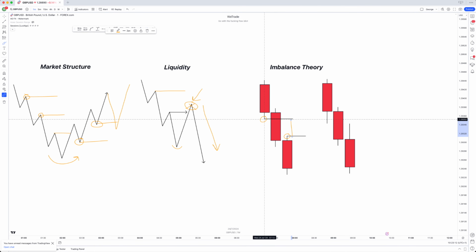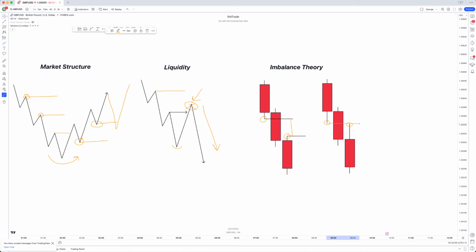Okay, and we can see here that the wick of the first candle and the wick of the third candle, there is no gap, okay? They touch. So that tells us that there is no need for price to come back to this area before continuing to the downside. Or in other words, it shows us that there isn't really too much going on here. There's no sort of surge in volume. There's no increase in volume here that has caused the market to move in such a way that has created an imbalance in the way price is being delivered.